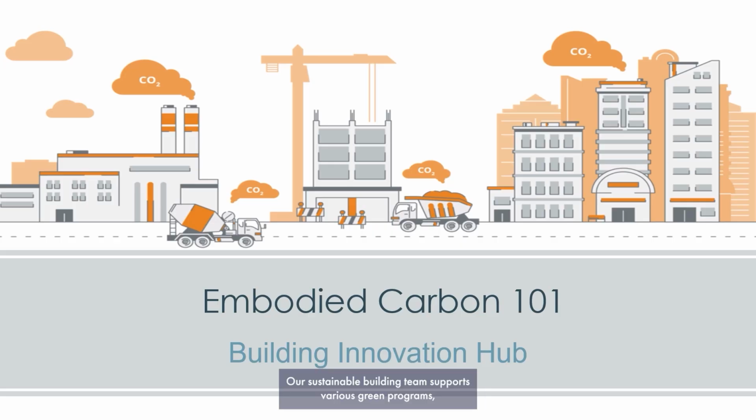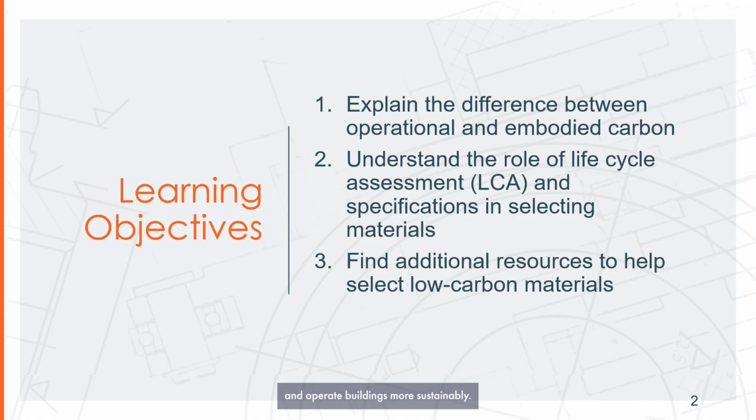Our sustainable building team supports various green programs, providing on the ground experience to design, construct, and operate buildings more sustainably. In this short primer, we'll cover what embodied carbon is, share an example of a useful tool called EC3 for selecting materials, and additional resources to help understand this important and growing topic.